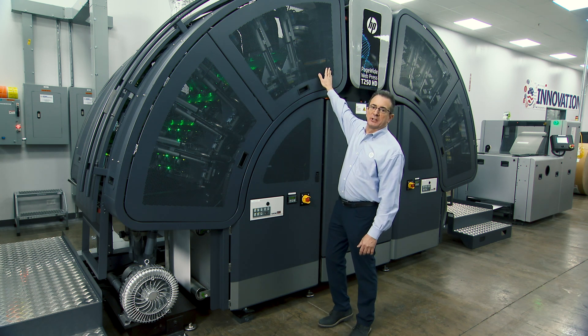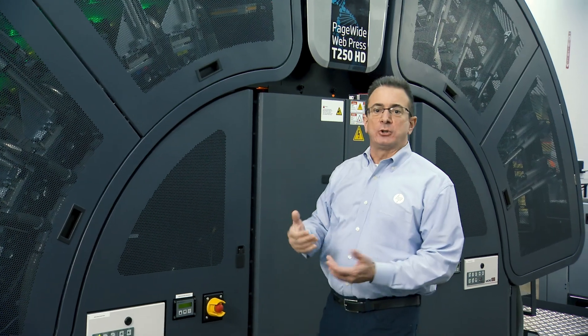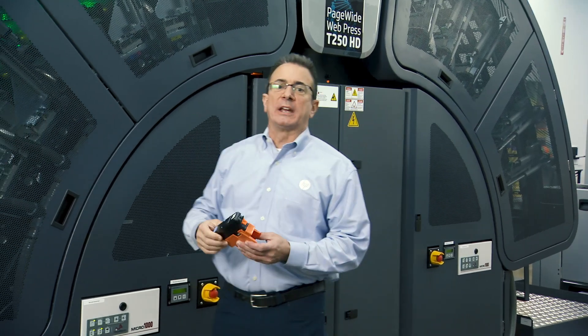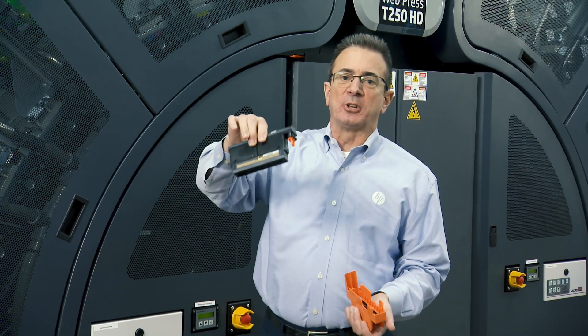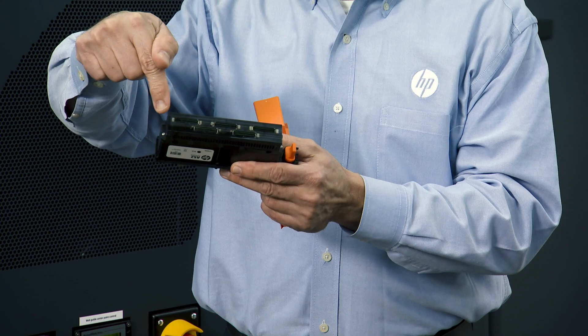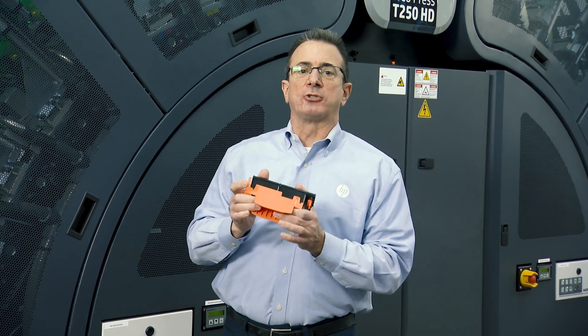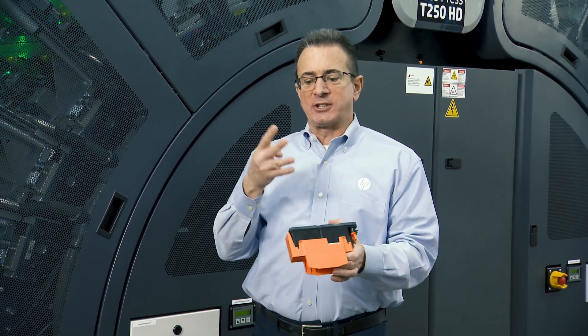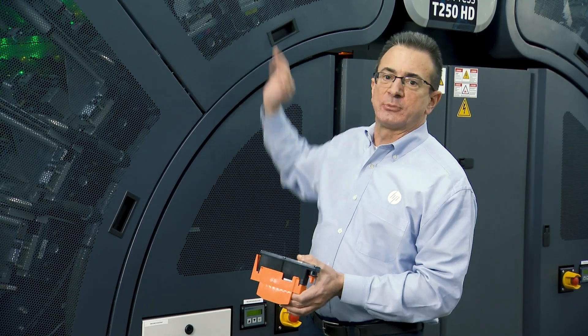This open space is available for optional nixers — here at American Litho they didn't need them. This press utilizes our HP thermal inkjet technology. There are five printheads on each print bar staggered across the press, and on each printhead there are five dies staggered across. These printheads have a native resolution of 2400 nozzles per inch. Each printhead has four times nozzle redundancy, so with black having two print bars, we actually have eight times nozzle redundancy, and four times in CMY.